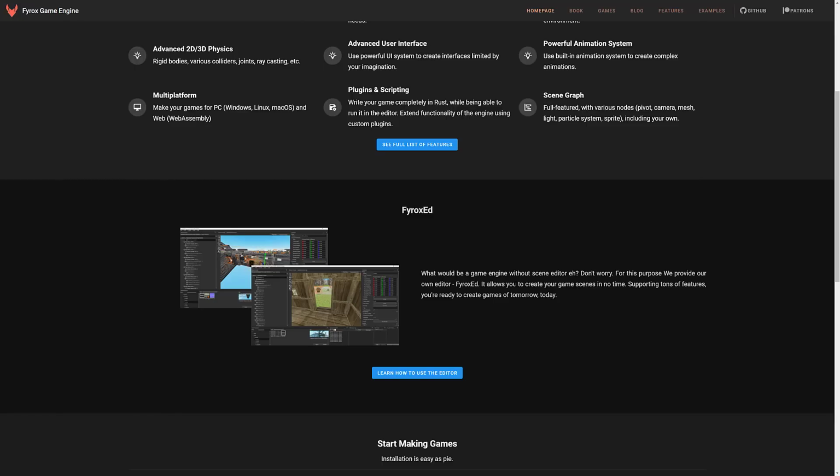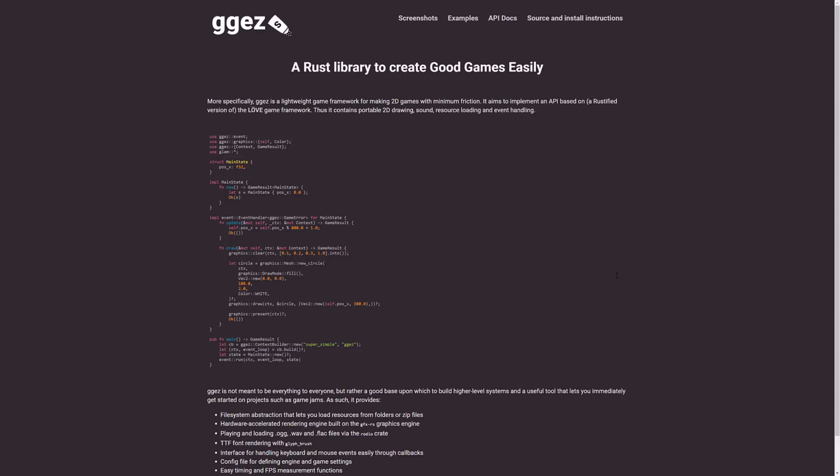I think Bevy is probably the most popular in the ecosystem. But that is not your only option. In fact, if you want to do straight up 2D, there's GGEZ. I don't know if that's actually pronounced some other way, but this is a Love2D type simple game engine for creating 2D style games. Definitely one worth checking out as well. Again, if you're trying to make minimalistic 2D games, it handles things like drawing, sound, resource loading, events, etc. If you've used Love, you've got an idea of what you're working with. If you've never used Love, hey, check it out. It's a lot of fun. So anyways, GGEZ is a library for creating easy games, basically.